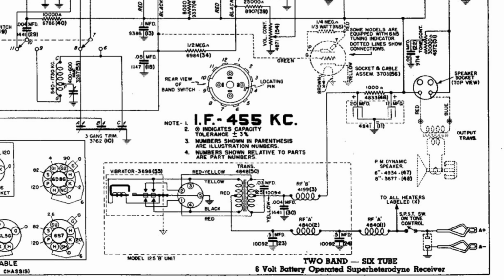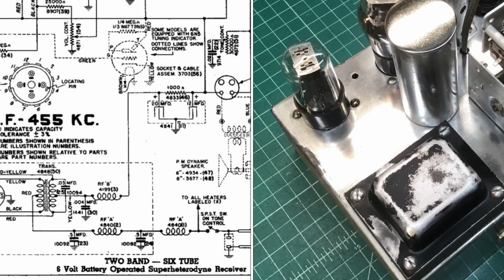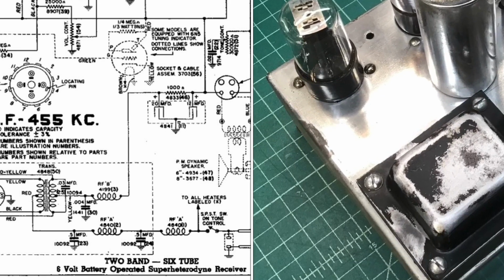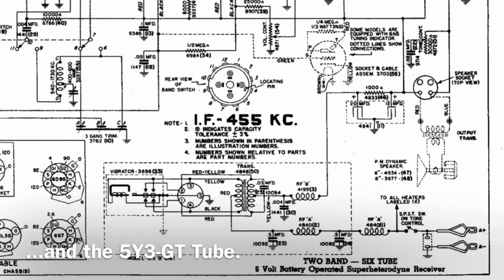In reviewing the schematic here of the Musicaire radio, you'll see at one time there was an option to have a separate synchronous vibrator power supply to generate that B plus voltage for the set off of a 6-volt battery. At some point during its life, you can see someone converted this back to AC and placed a transformer in the set. So let's look at the transformer real quick and some of the measurements that I made while doing some of the recapping work.